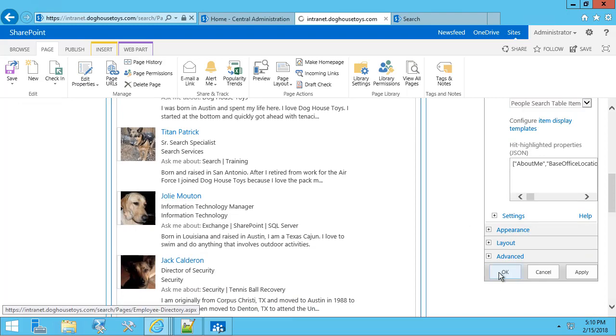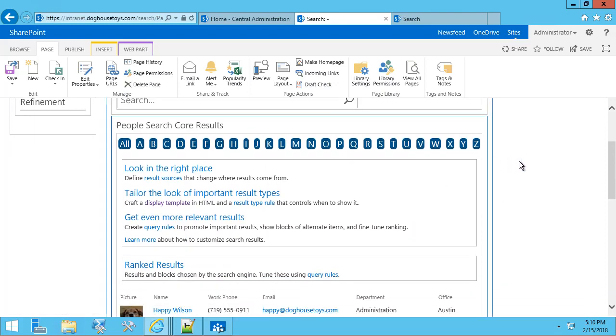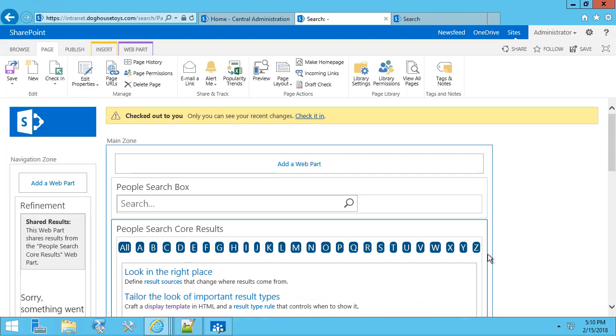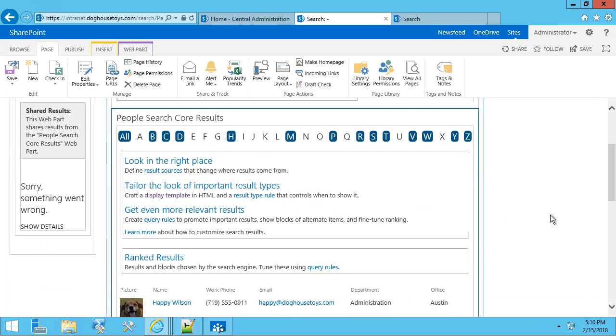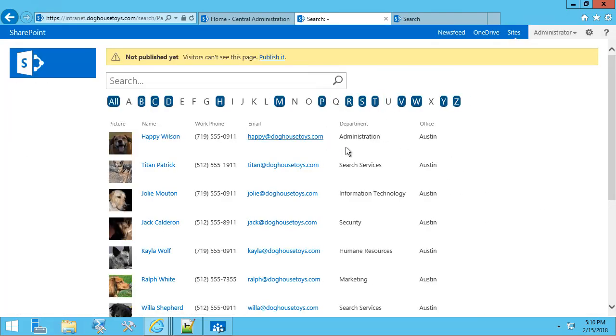So if I choose OK, what should happen is I should see the new rendering of my search results the way that I hope to see them. So this is our new look and feel that we'll be working with from now on. Since that's working, I'm going to go ahead and check it in. I'm not going to publish it yet, but you'll notice that there is some JavaScript going on that actually detects that I have no A's, but I have B's, C's, and D's. I have no E, F, and G's. And so this is a really cool script that works for us to make it happen.